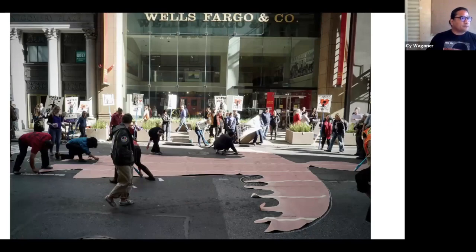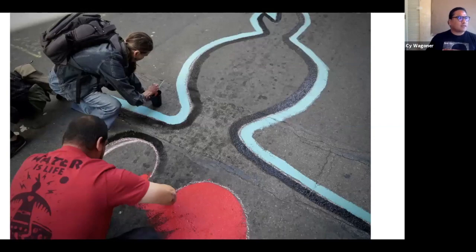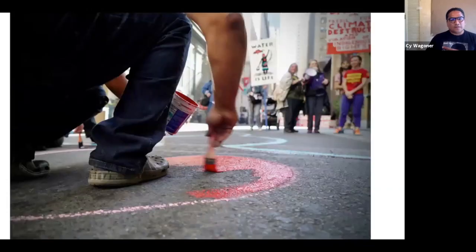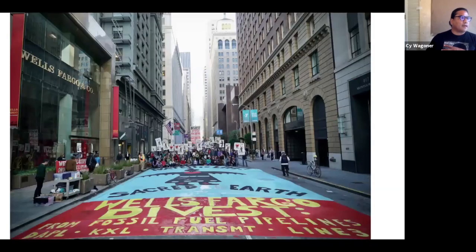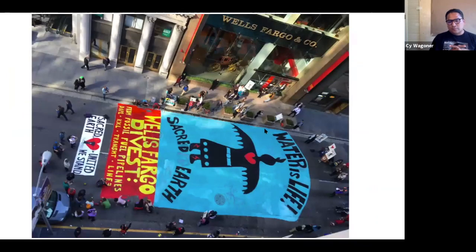Next slide. So then the chalk is traced with paint, and then it's filled. Go to the next one. And it's filled in. And then next slide, you can see the piece there. This is on a street in the financial district in San Francisco. The next slide will show you an aerial photo looking up, bird's eye view from above. So this paint is still drying, and this is the image that we were going for.